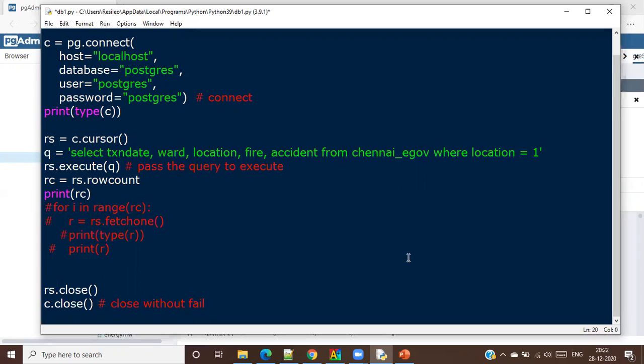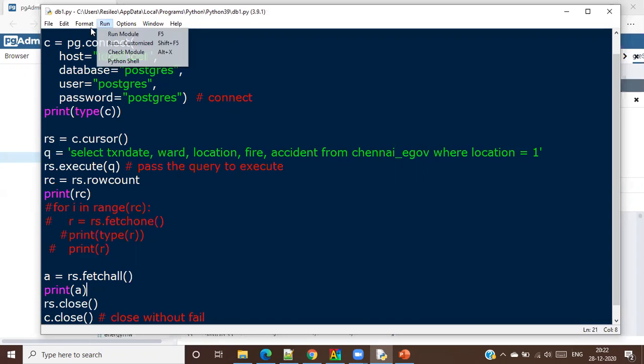For example, a equal to rs dot, takes time to show that, okay? Let me try to say, okay? It's a fetch all command also. Let me try to run whether the syntax is right. Let me check.